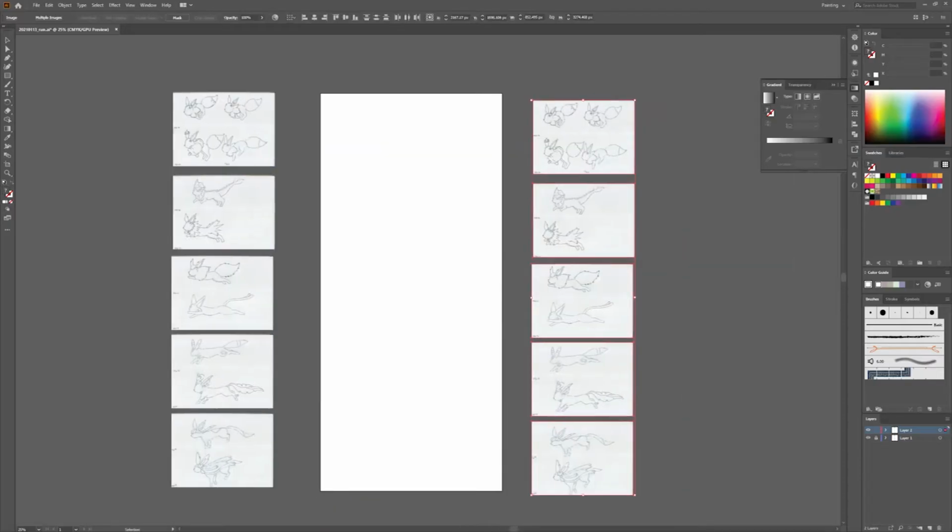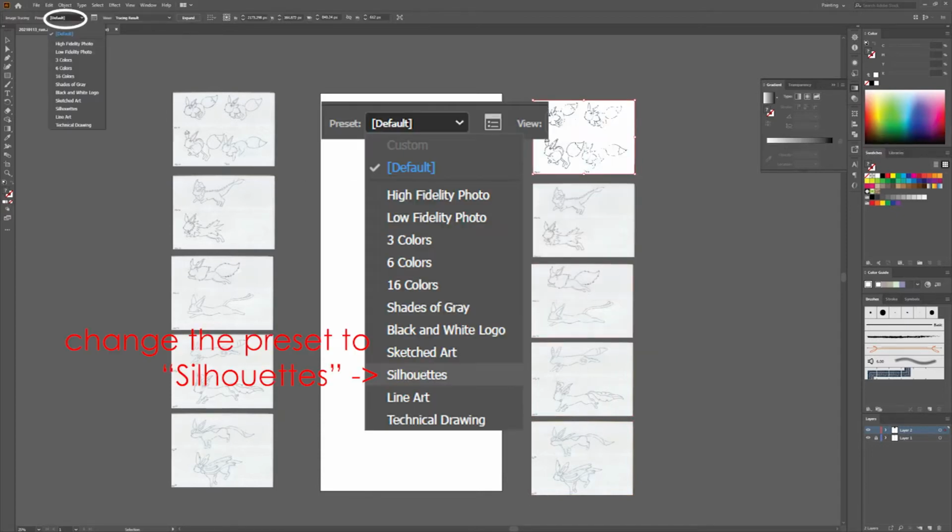Step 5. Scan the drawing, then test the animation frame. Open Illustrator. Use the image trace function to speed up the cleanup process.